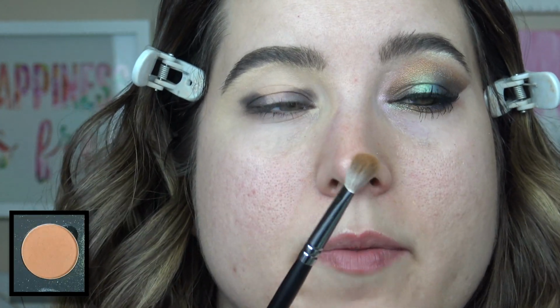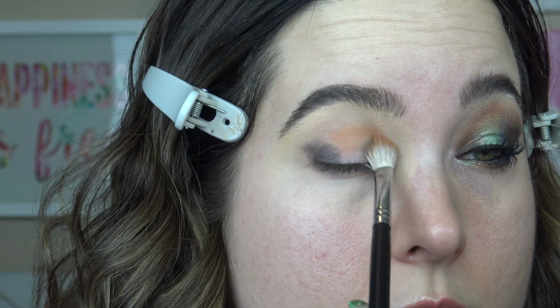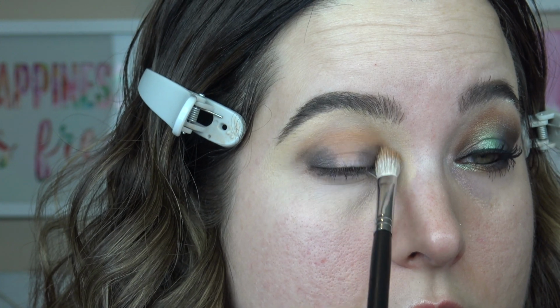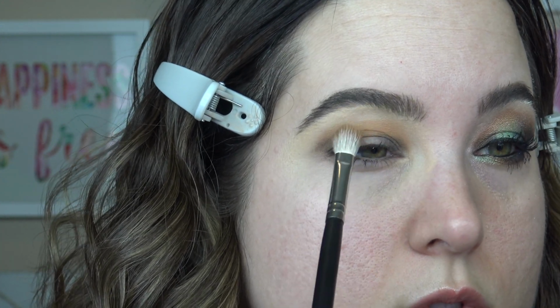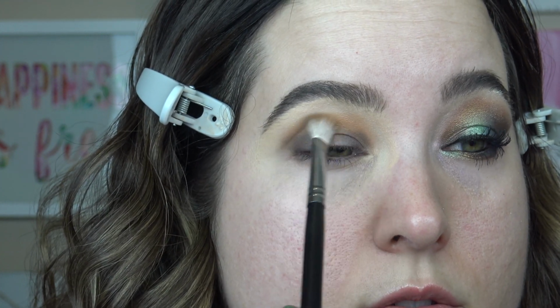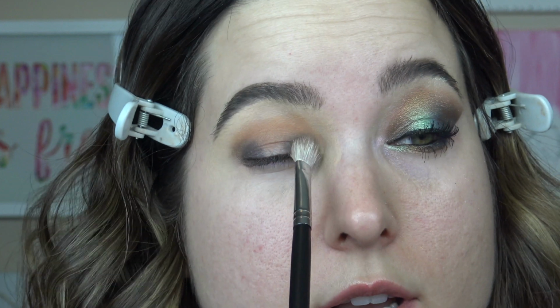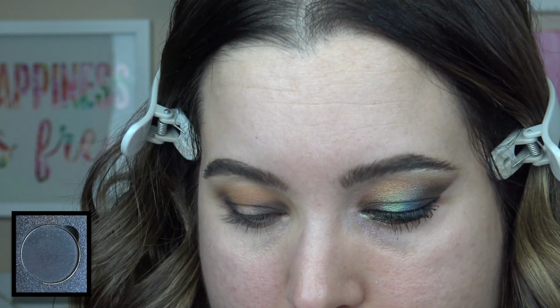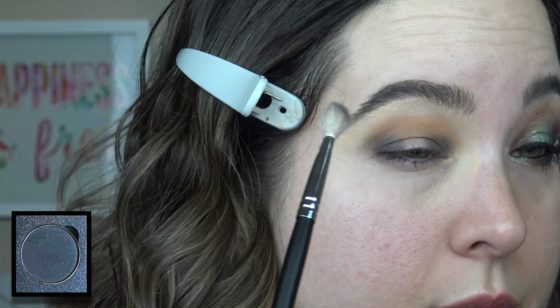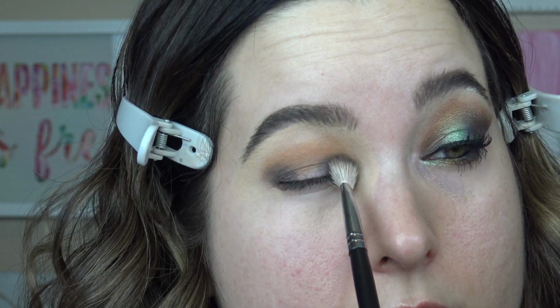Now I'm going in with a good amount of like a caramel tan color. And I'm just going to work that right in the crease. Again, not going too high. Staying right in the crease. Cleaning off the brush again, going back in with espresso, dabbing it right back on top of where we put it before, and now going in with a matte black and laying that right over top. I'm not going too heavy-handed with the black.